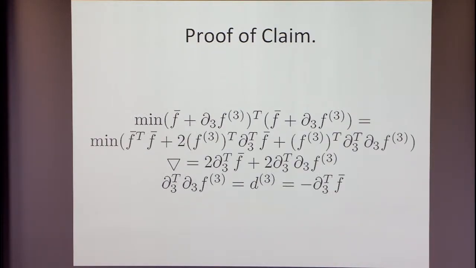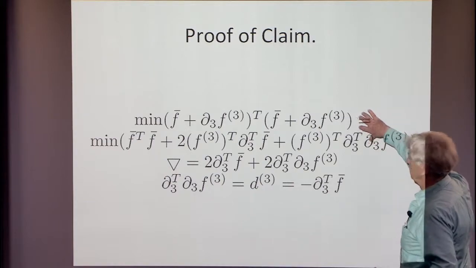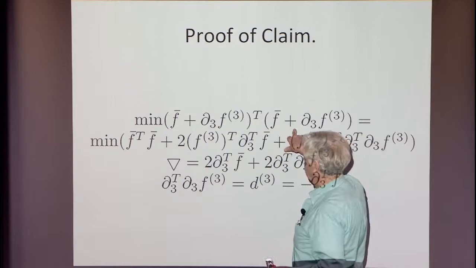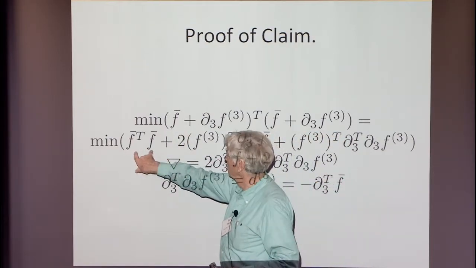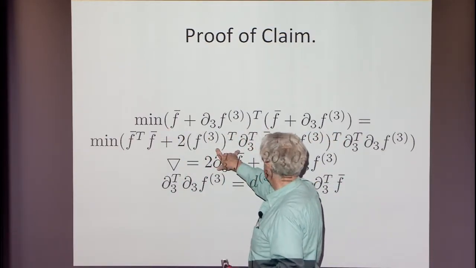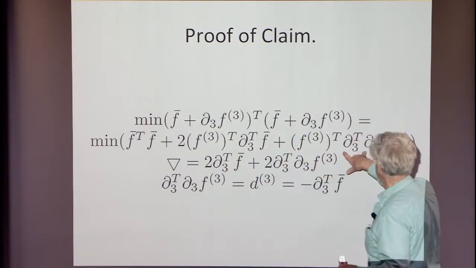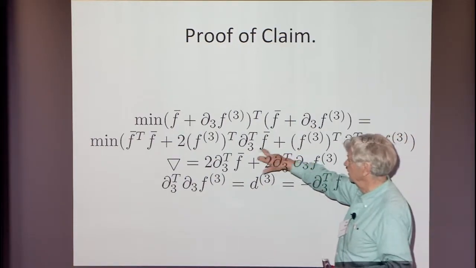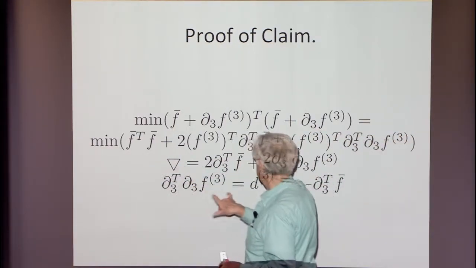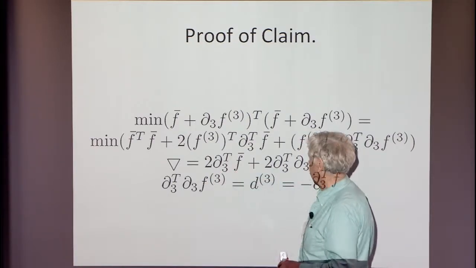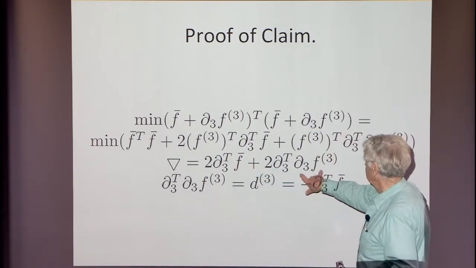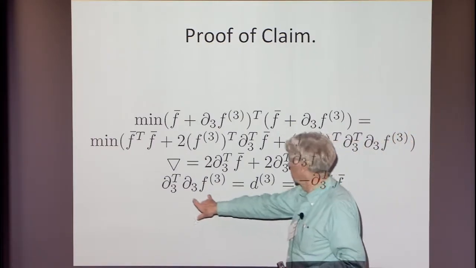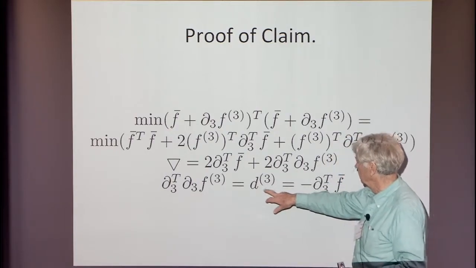That's sort of trivial. So we're trying to minimize this term here. I'm not sure this is necessary, whether this is confusing, but we just expand this product here and we get 3 terms, right? We're going to get a constant term, a linear term in F3, and some kind of quadratic term in F3, right? If we compute the gradient for these things, of course, this is going to go away. This term becomes just a constant. This term becomes linear in F3. And so if we set this to 0 now, we're just trying to solve an equation that looks like this, where D3 is this term here.